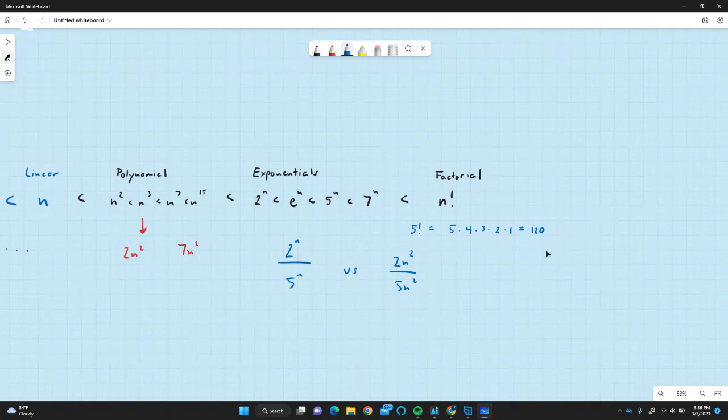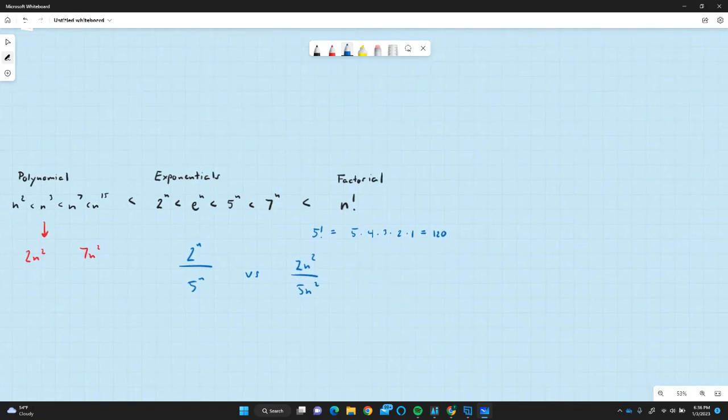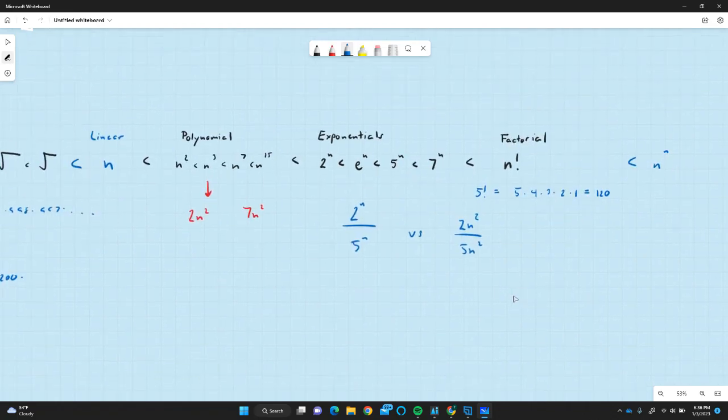2/5, 0. And finally, we have this thing called a factorial, and the factorial is the fastest growing function we're going to be dealing with. Technically, yeah, there's this other one, n to the n, and then combinations, but we're not going to see this a lot. n factorial is the fastest growing. What is a factorial? A factorial is just a number times all the subsequent numbers less than it that are whole numbers. So 5 factorial is 5 times 4 times 3 times 2 times 1, which is 120. So factorial is the fastest growing.